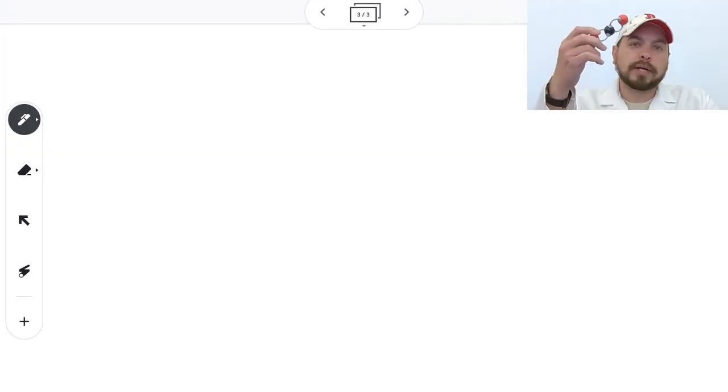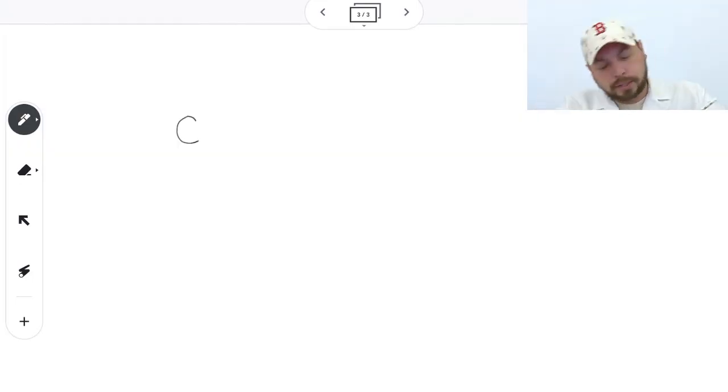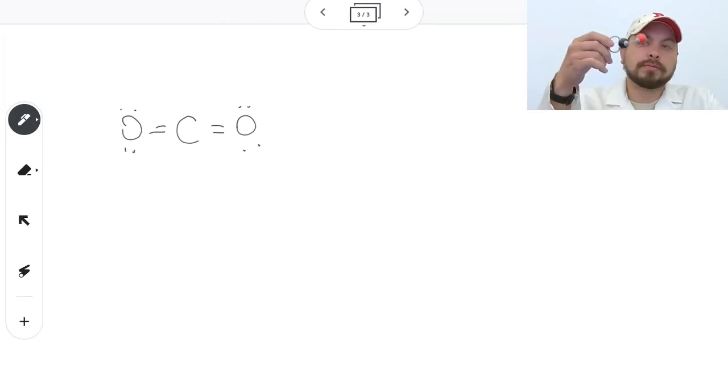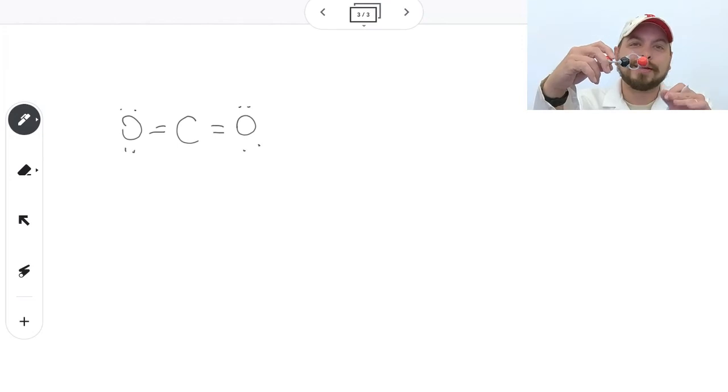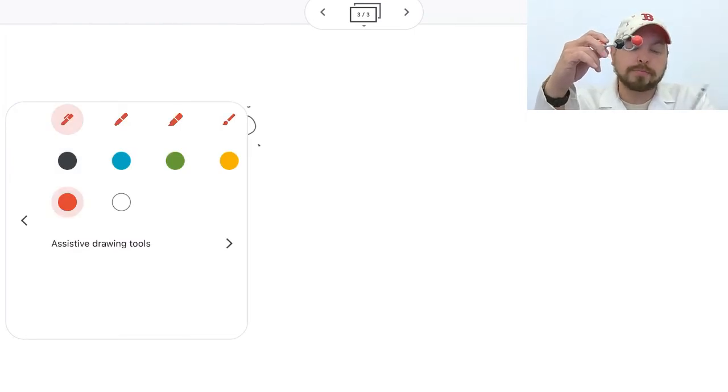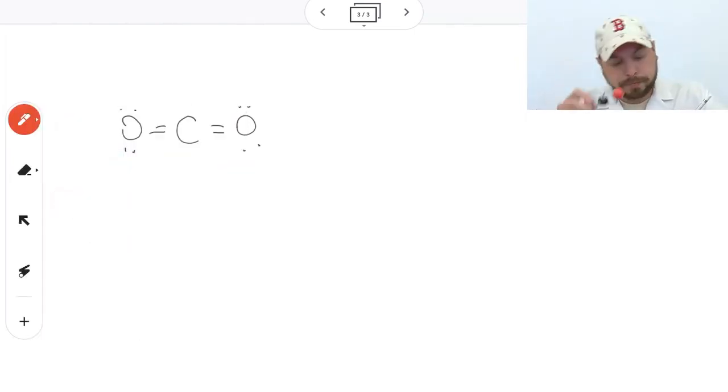Let's take a look at a couple more molecules and take a look at what it looks like to have either a polar molecule or a nonpolar molecule. Carbon dioxide is the next one we're going to look at. Carbon dioxide, remember, a carbon double bonded to two oxygens, 180 degree bond angle. In this case, both bonds are very polar. All right, oxygen is much more electronegative than the carbon.